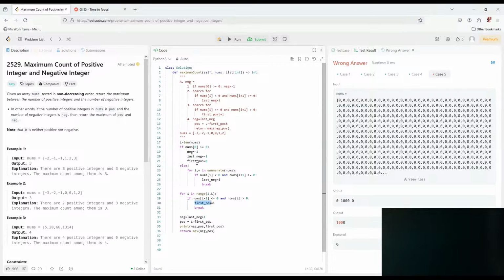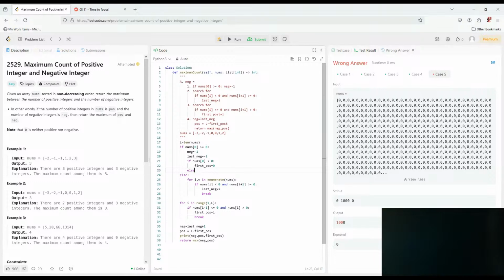But it's not 0 if we can define 0 only if it's equal 0. Not equal 0, then first, or more than 0, then first position is 0.